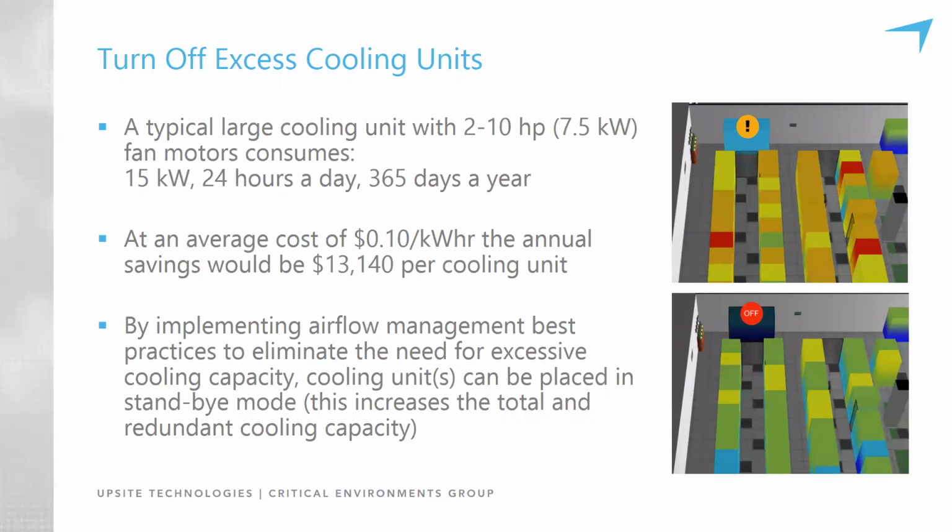That adds up a lot, and that number is even greater if there are variable frequency drives on the cooling units. You have greater energy savings if you reduce the fan speeds of all the cooling units in the room compared to turning off several of the cooling units in the room. It's necessary to implement airflow management best practices to the full extent possible to maximize the number of cooling units that can be turned off or to maximize the fan speed reductions that are possible.